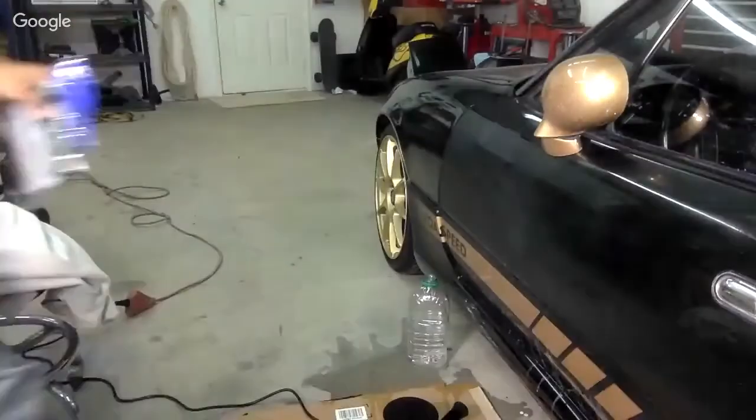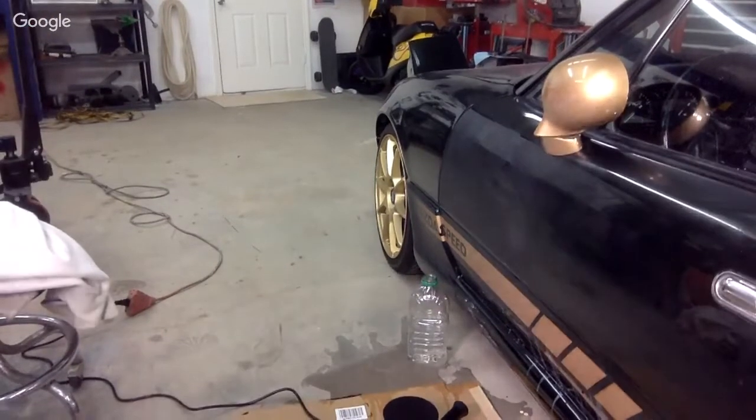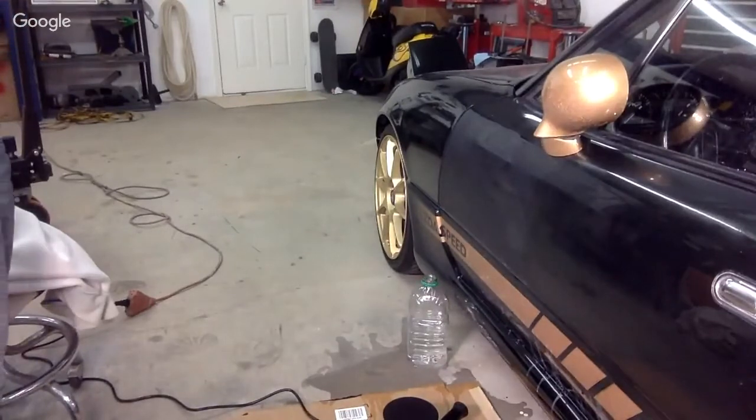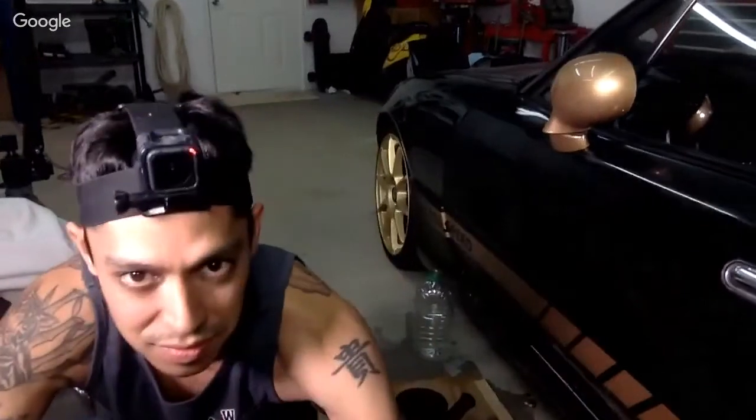God, this freaking lighting, dude. What's up with the lighting? Oh, it's picking up my shirt. That's what you said earlier. Let's try it now. Okay. So let's try it. You guys, it's okay.